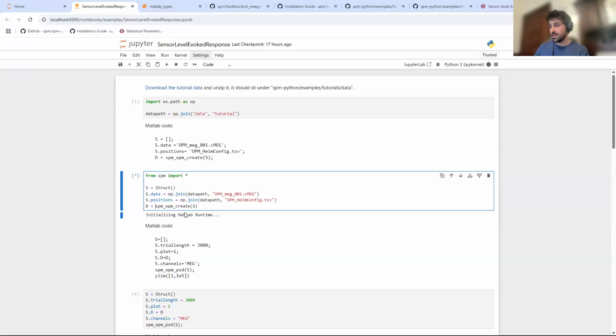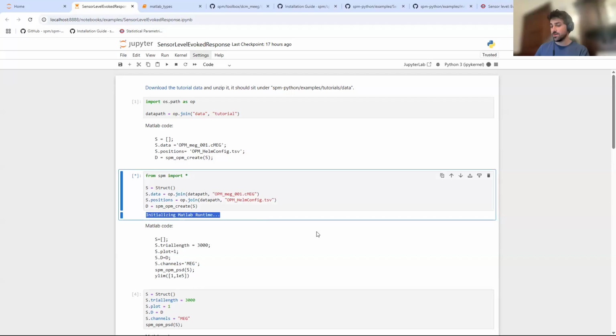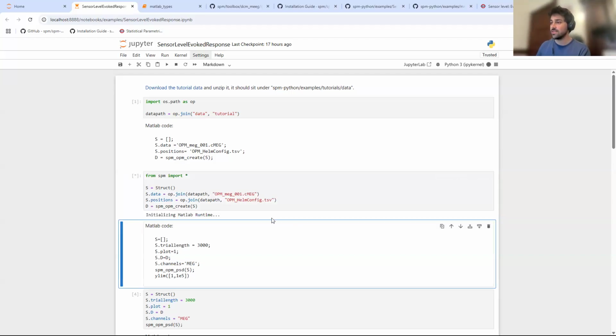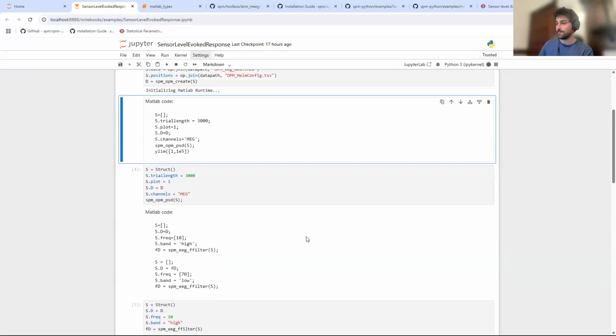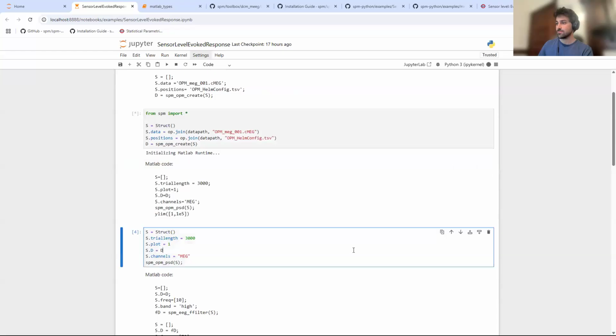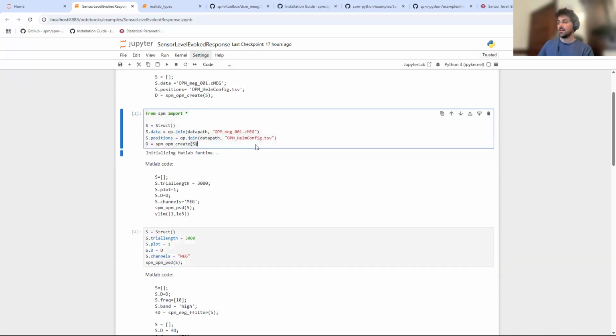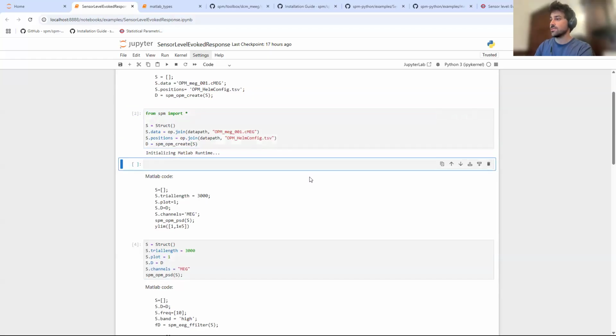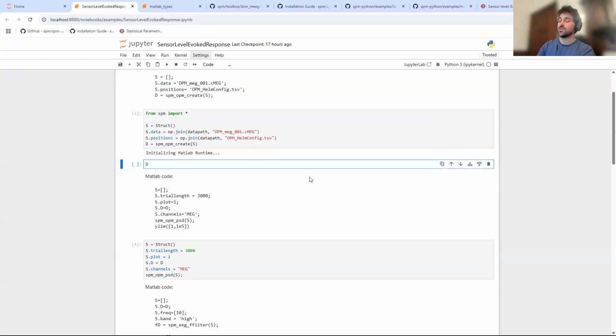And here, this is the thing you will always see, which is initializing MATLAB runtime, and then it's going to run the underlying code. Okay, so now it's run this. And now what I can do is look at the object that has been created.